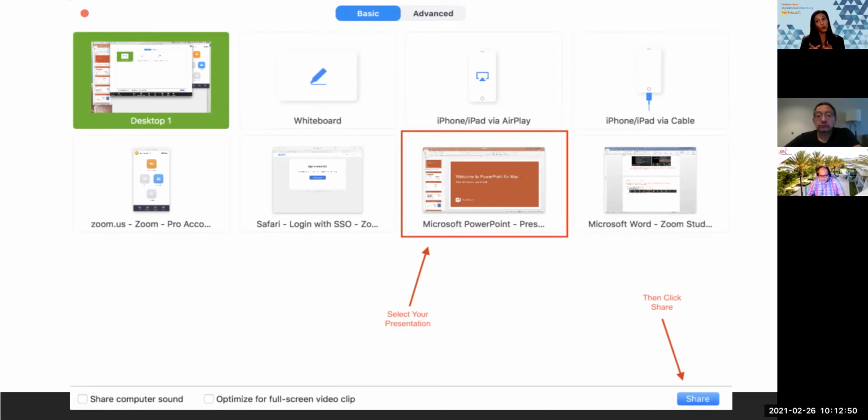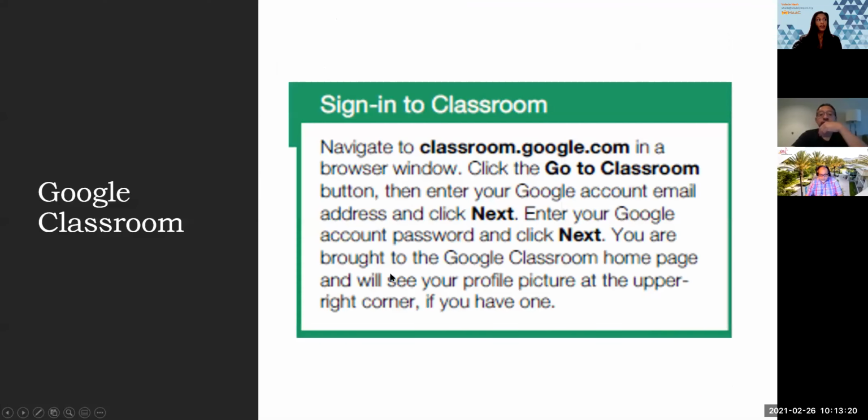So with that said, make sure that there's nothing else open with sound on your computer, because if you have a YouTube video in the background that's playing your meditation music, that's going to come across on our computers as well. So just make sure everything else is off. You have that PowerPoint open or video open. And if you need to share audio, make sure you've clicked that share audio button before you click the big blue share button on the bottom corner. So those are our basics on Zoom. Any questions about how to use Zoom or any other buttons that we might have?